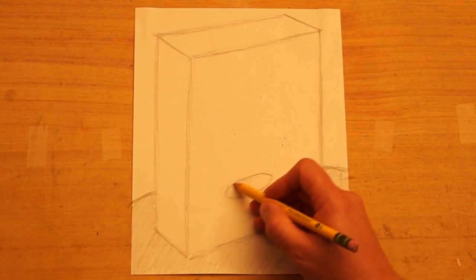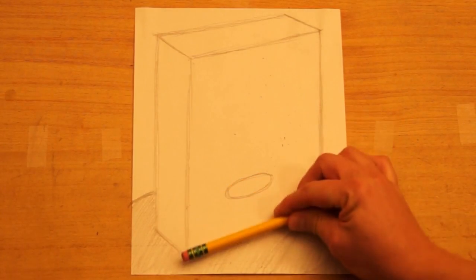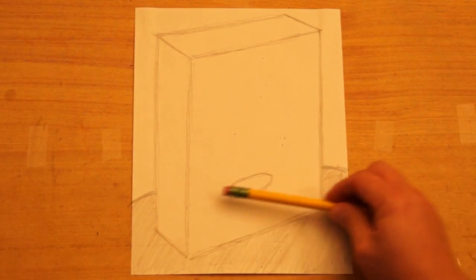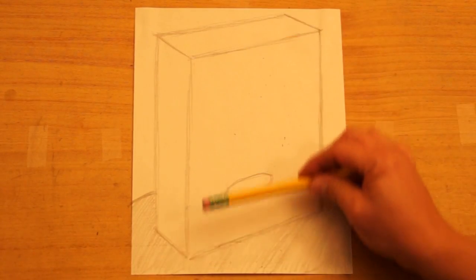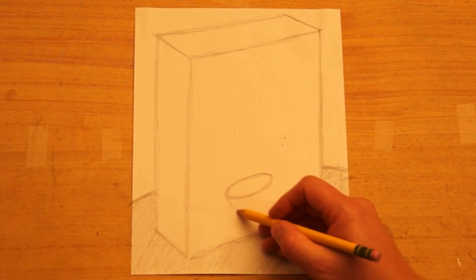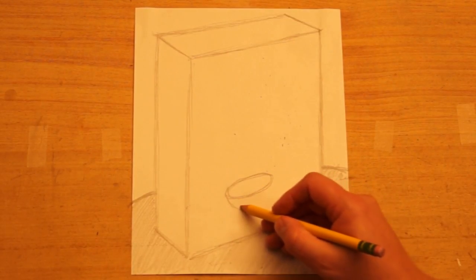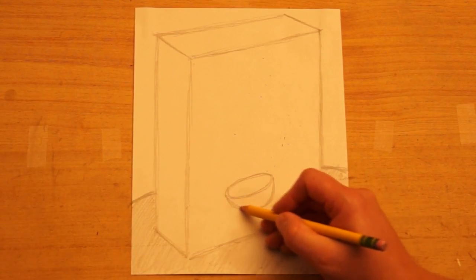I'm just going to make an oval shape. Now this oval, I'm making it go the same direction as this line here. So it kind of slants up towards the right, same as up here. So it's parallel with those two lines. All right, so that's the top of the cereal bowl and then the side of the cereal bowl is going to be curved. But drawing it like this, it makes it look more 3D.